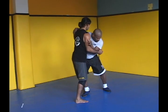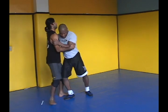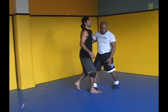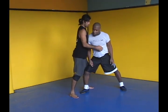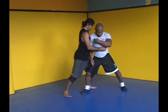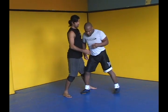Look what this leg does. After I lift this leg up, I move this platform forward, this one does this. That's all I'm doing, just leaning and pushing. Now see, if he goes to push me in a straight line, look what's happening. He's going straight from here all the way down my leg, and this is keeping me from going back. Okay? So I'm doing the same thing right here.